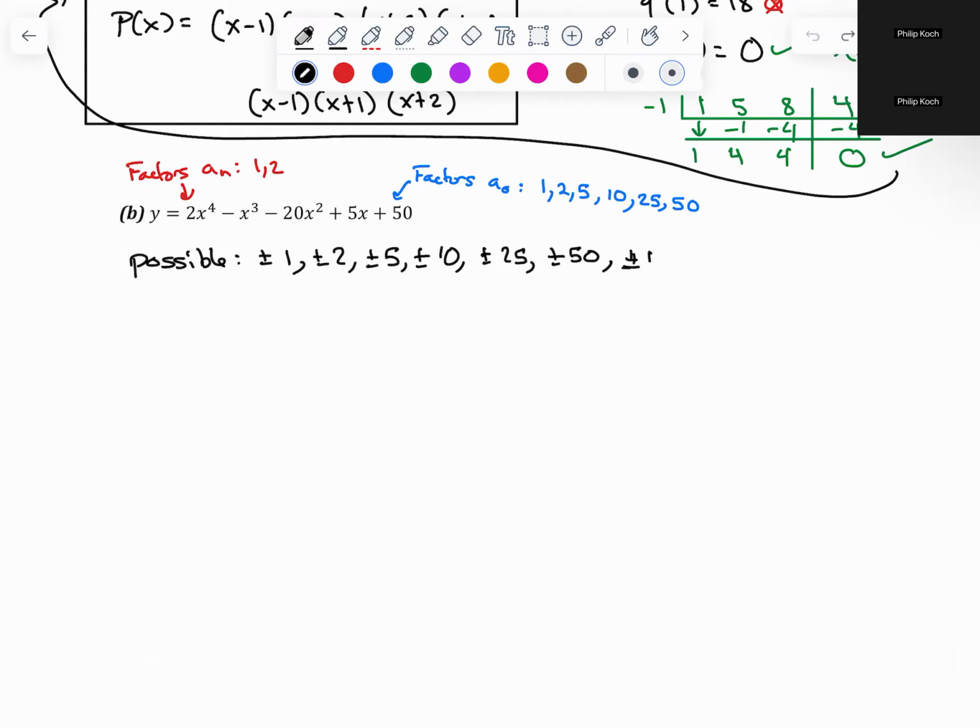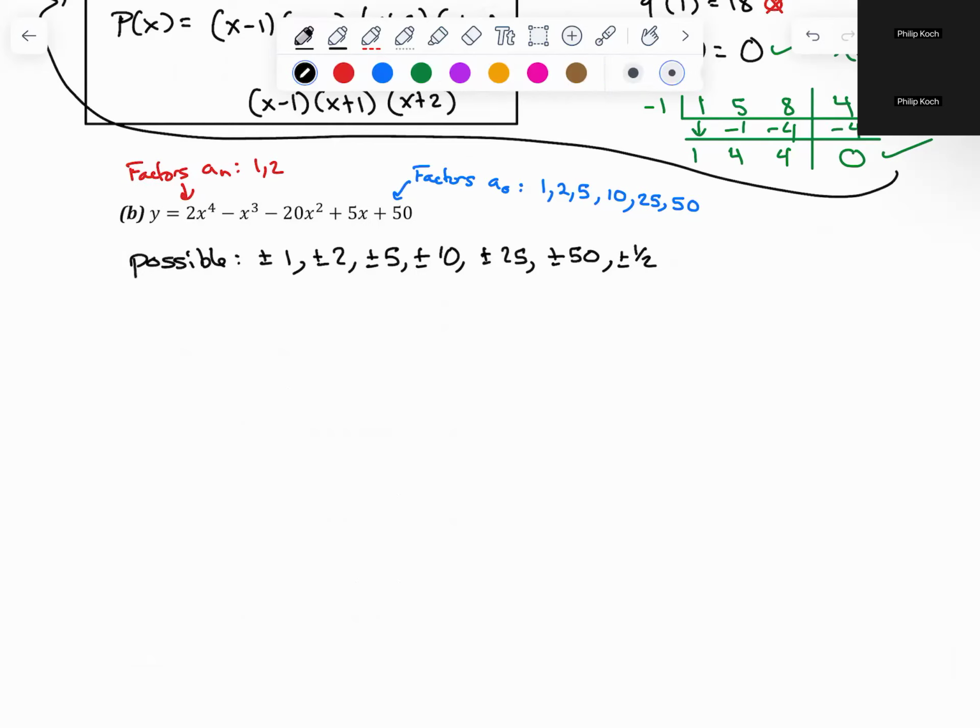But then you also have plus or minus 1/2, plus or minus 2/2. Oh, wait. Let me write that better. Plus or minus 1/2. Because now I'm switching over to the other factor of a sub n, because it's a sub 0 over a sub n. Yes? If we start this sequence with plus and minus and don't include it on the rest, will you count that as full credit? I will totally count that as full credit on the exam. I'm doing it because Alex is going to want you to do that, but on the exam, if you write plus or minus and then write other things, that's fine with me.